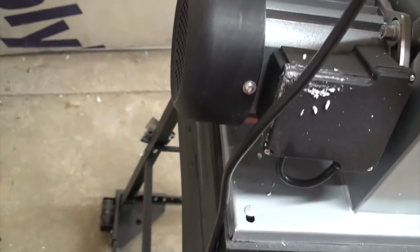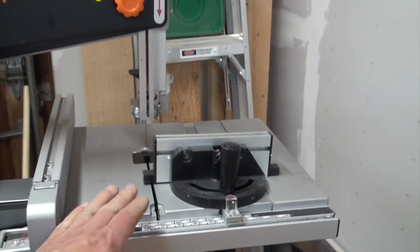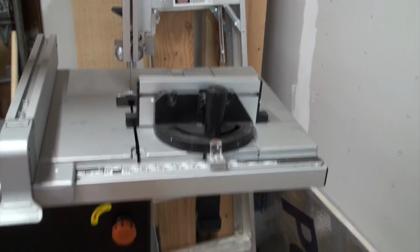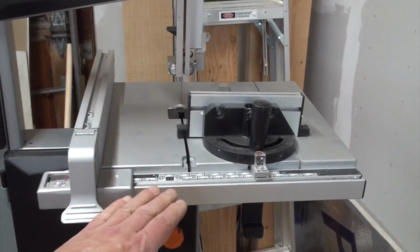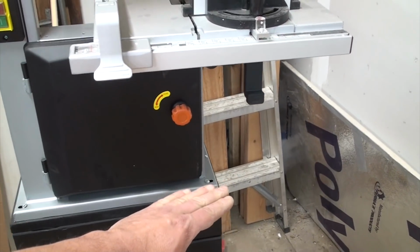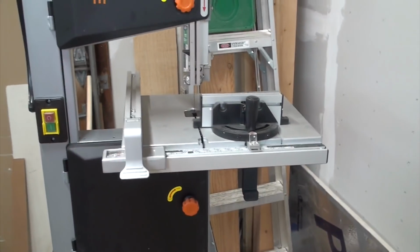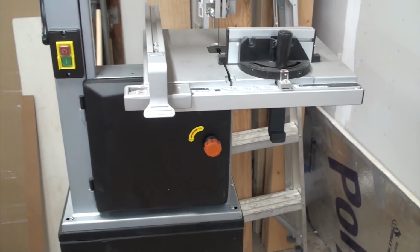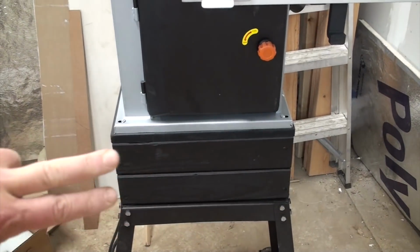Around back, there's our motor, dust port, and so forth. Here's the cable. So here's the modification. This table, when I initially set it on the stand to just get ready to mount it and line everything up, the table was way down here. Okay, and I'm not very tall. I'm 5'10", 5'10 and a half, maybe somewhere in there. And I don't like it that low. So this is my modification.